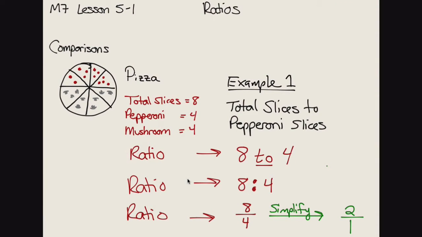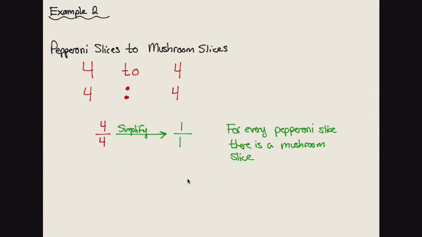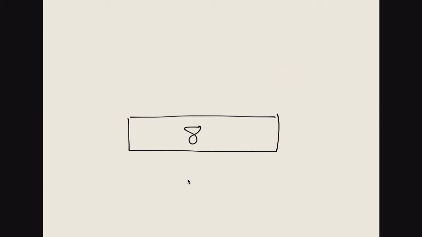But I want you to think about it in terms of, if you take a look at page 228, they have a little block diagram where they have a purple block, a green block, and a blue block. So I want you to think about this pizza example in terms of this. Oftentimes in a ratio, you're comparing pieces of a whole. So here we might say that the full pizza represents 8. And it's being split up into smaller sections, and we will call maybe this 4 slices pepperoni, so I'll put a little P here, and 4 slices mushroom.